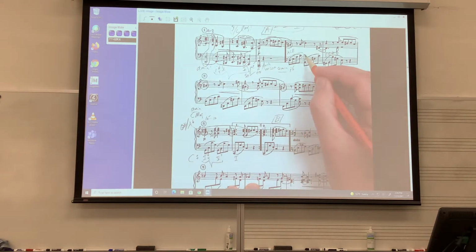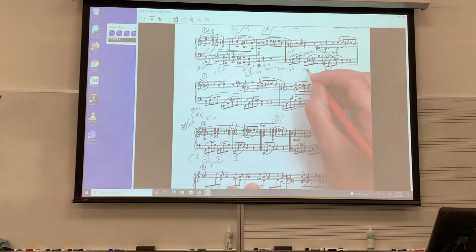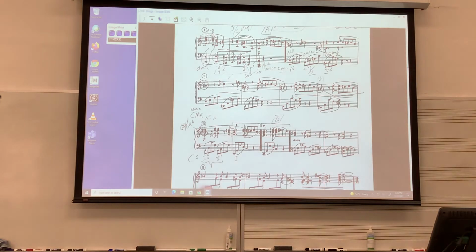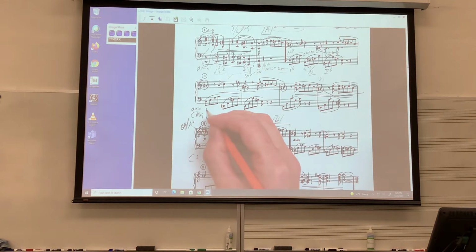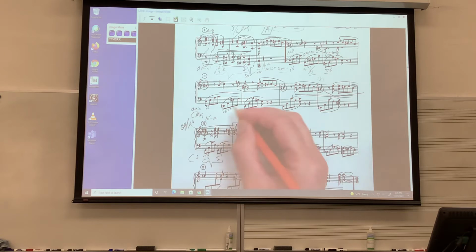D sharp, F sharp, A, C. This is vii°7 of V, or 4/3 of V. And then we get the same harmonies again. This is vii°7 of V, V.